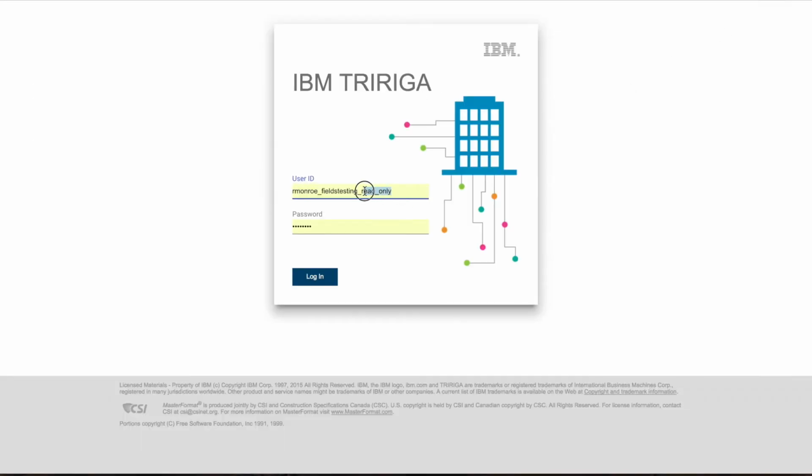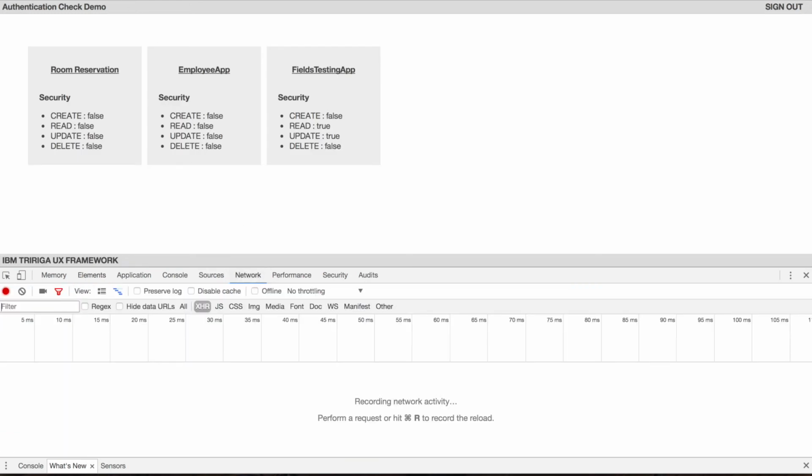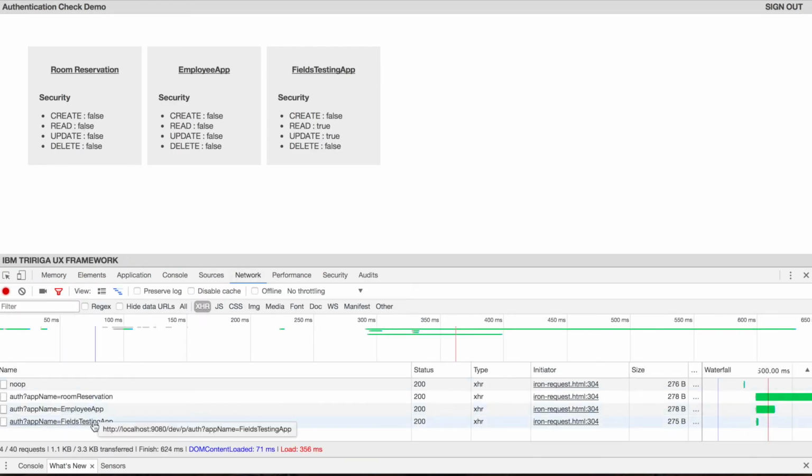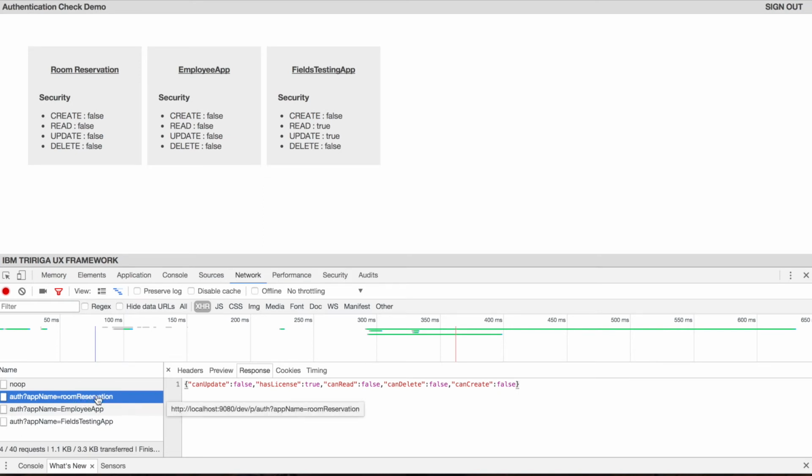If I use a different user, you see it is true for update and read and false for anything else. Again, let's take a look at the console. If I refresh my app and take a look at this request, you see true, true, true, and false, false. For the others, all false other than has license, and similarly for the room reservation app.